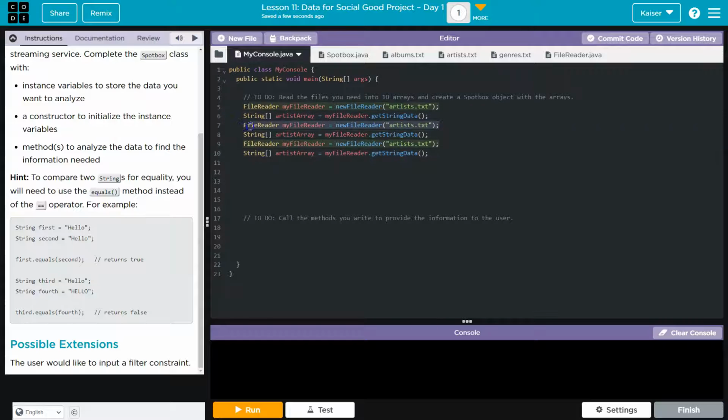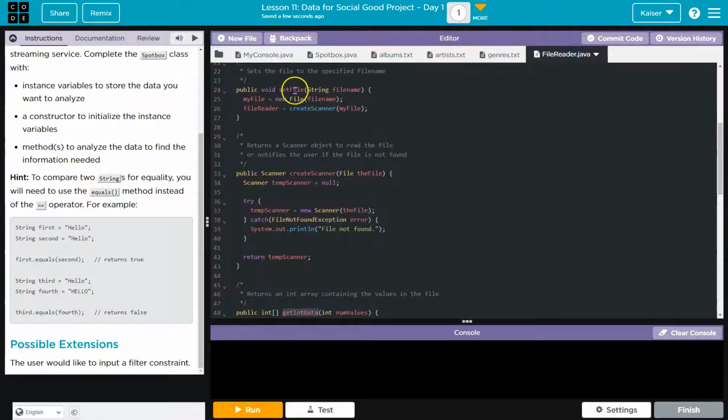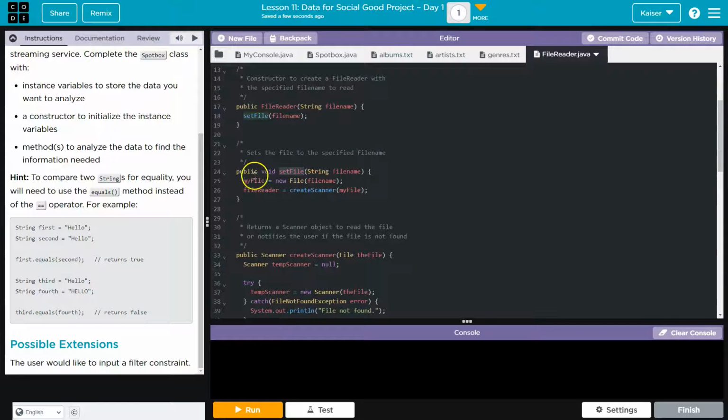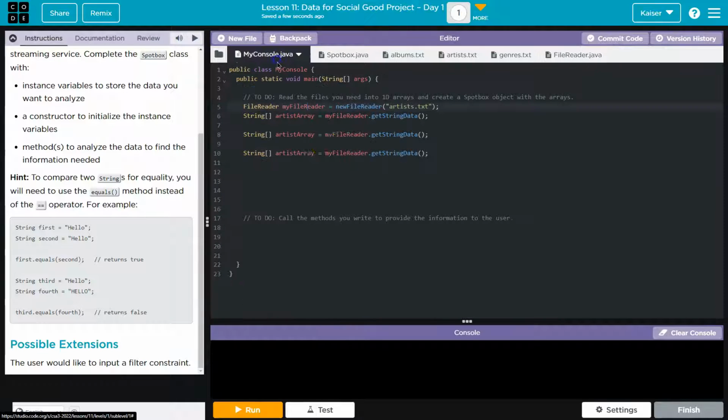Except this. I lied. I don't want this. So I'm not going to create a new file reader each time. I don't think that's necessary. So I'm going to reuse my file reader, and I'm going to pass it a new value if I'm allowed to. Set file, is this public? Yes. So now I can just change the file name and focus it on something else. And to be clear, guys, you could create a different object for each file if you wanted. I don't like it.